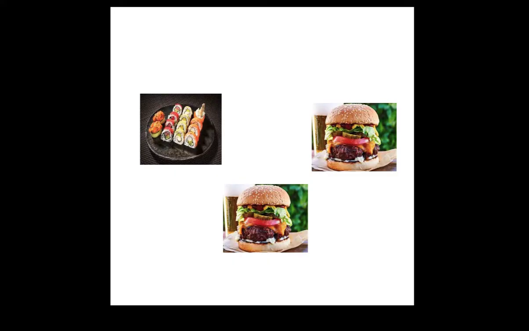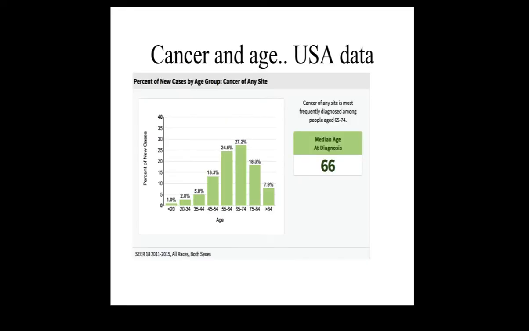And these studies on immigrants were one of the most important things that made us know that cancer is related to environmental factors. So now let's talk about cancer and age. What's the relation between cancer and age? Is there a relation? The answer is yes. Cancer increases with age. The incidence of cancer increases with age.